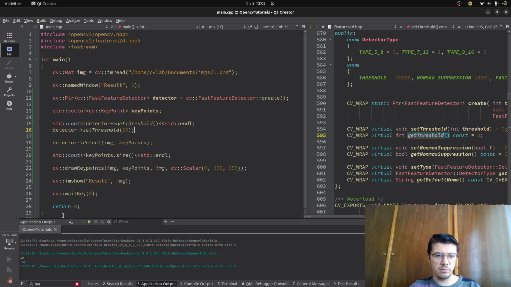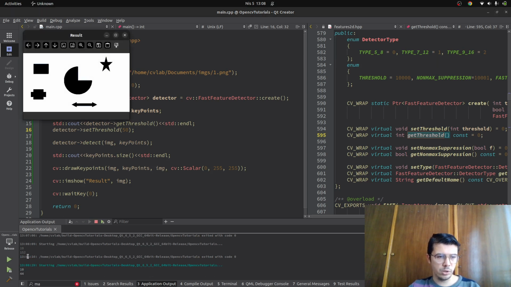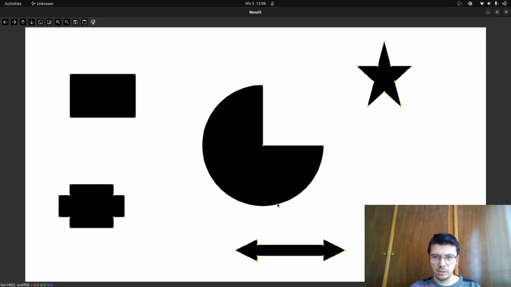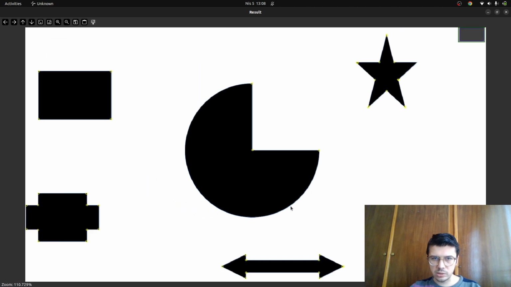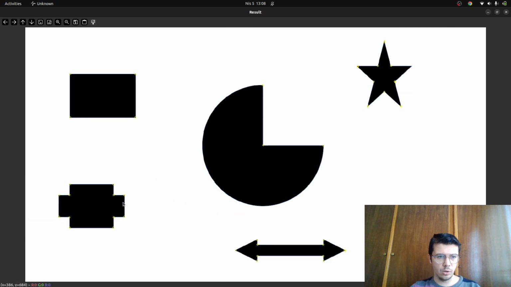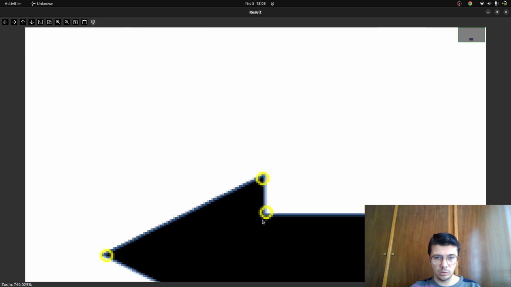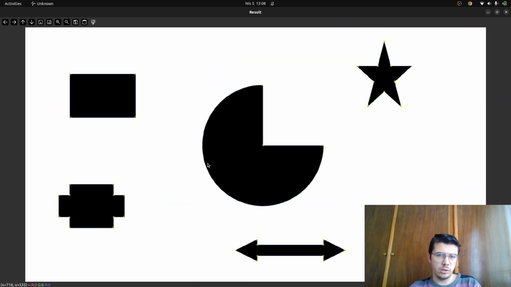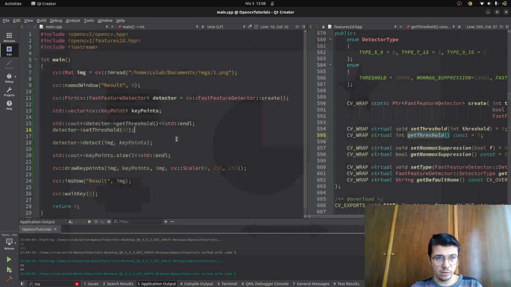Now the number of key points detected decreased from 152 to 44, and clearly you see these redundant circles have disappeared, and only the correct corners are detected now. So with the threshold we get what we need.